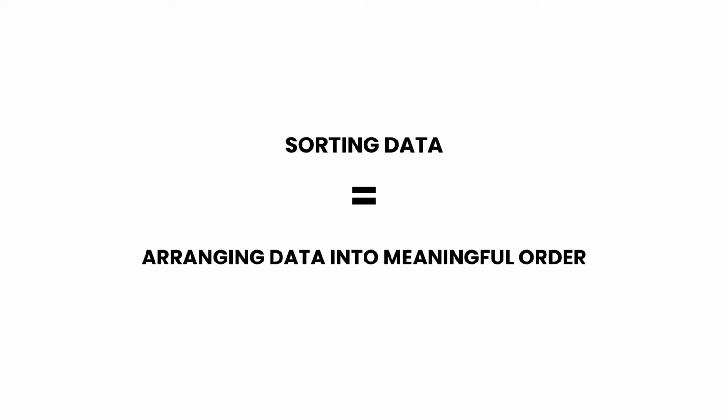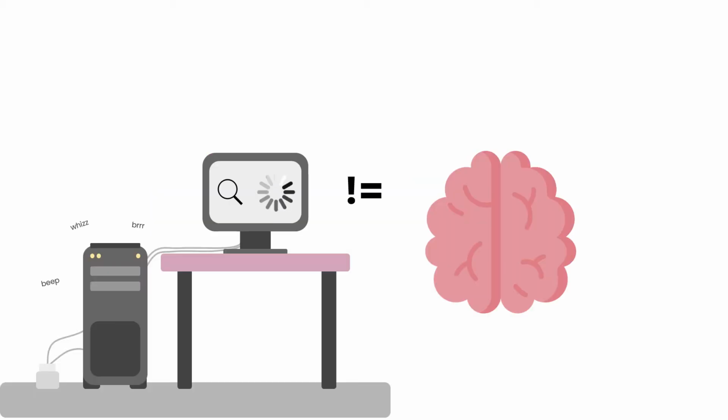It's simply the arranging of data into a meaningful order, such as ascending or descending for numbers or into alphabetical order for letters. For humans, this task is fairly easy. We can look at a series of values and almost instantly recognise if the order is wrong and move the relevant information around until it's in the correct order. But unfortunately for us, computers don't think in the same way that we do, so we have to use a computer algorithm to solve this problem.